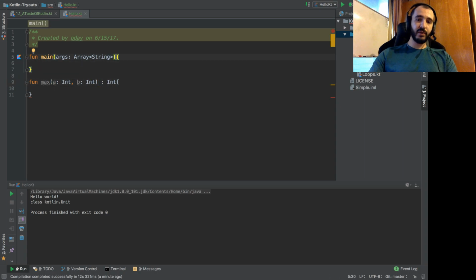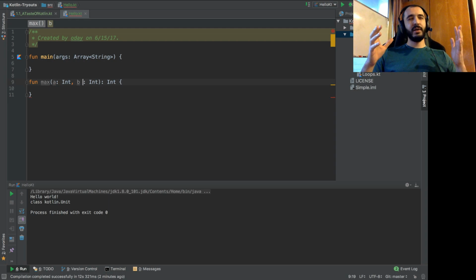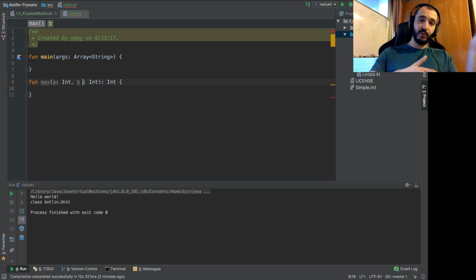So if we wanted this main to return something, we can go like this. But now we're missing something here because we're not returning anything. You can't because this conflicts with something else. Whatever. But this is how you specify the return type of a function at the end with a colon. Same colon as the one that specifies the type of an argument to a function. It sticks to the last thing you declared. So there's B and you place a colon here. In other cases, as per the convention where you're extending or inheriting a class, you have to have a space between the final thing you declared here and the actual class that you're inheriting.